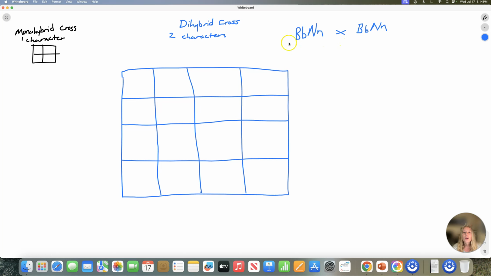Now we have to figure out how to put these traits onto this Punnett square. This is where it gets a little tricky. Since the alleles assort independently, we need to put all the possible allele options. So starting with this parent over here, we're going to put this parent down the left side. Each box is going to have a letter for coat color and a letter for vision. Each box going down. So there'll be 2 letters here and then 2 letters up here.